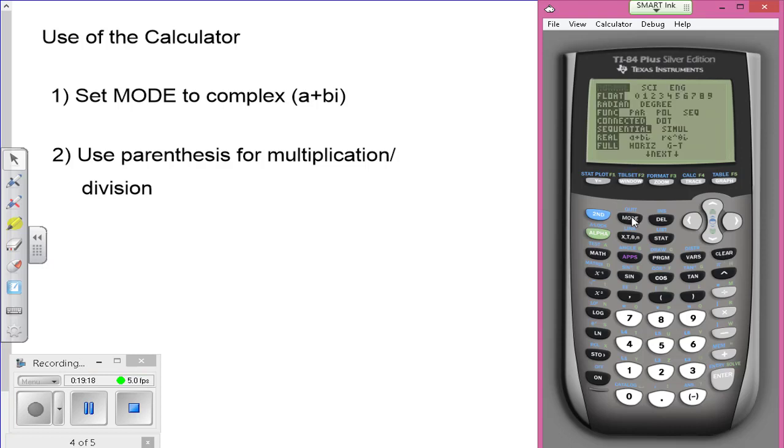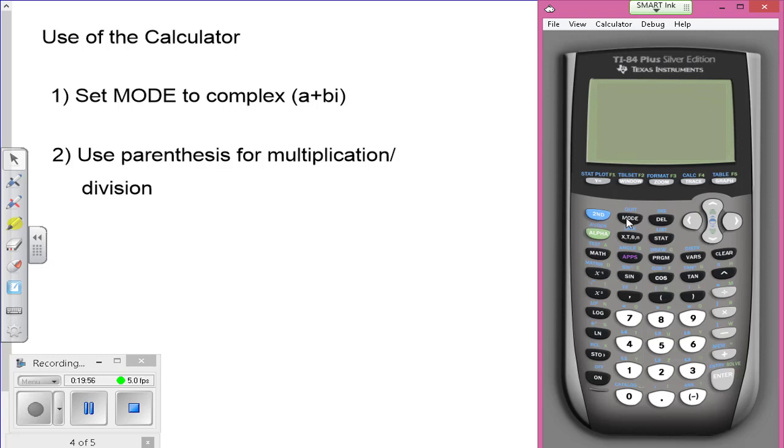If you go into the mode settings, it's basically the same. There's just more of them, but you have the real and complex modes, so that works the same. But you have another page of them as well. The only thing that's really different is this option called Math Print versus Classic, and this is for fractions. If you want your calculator to look exactly like what I'm seeing, if you've got the TI-84, set your mode here to Classic, and then just leave this as is.